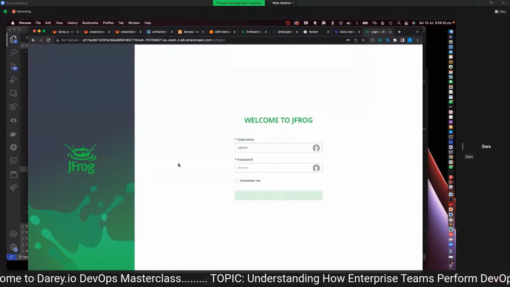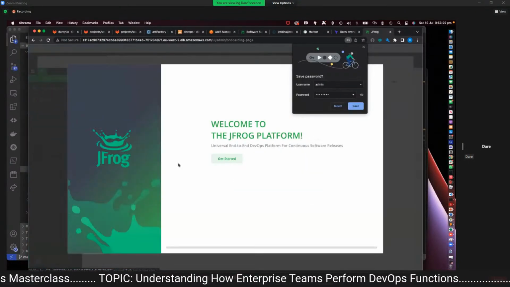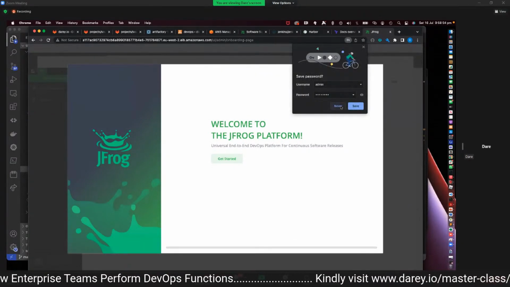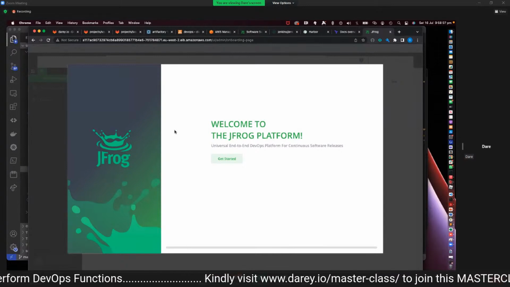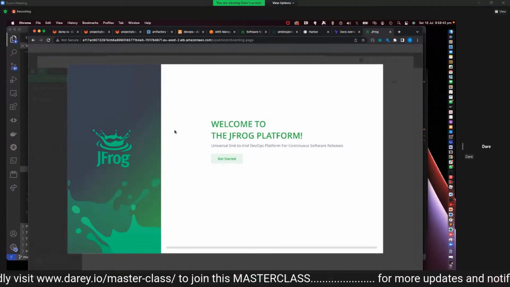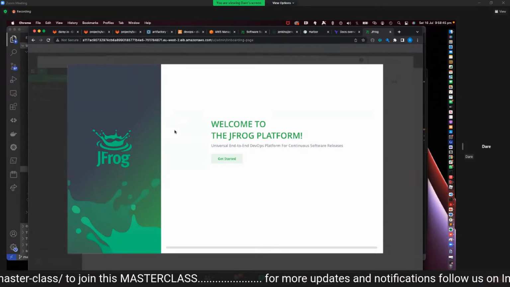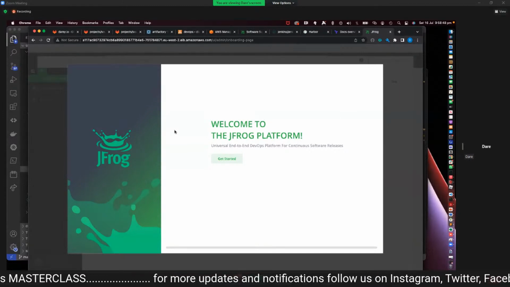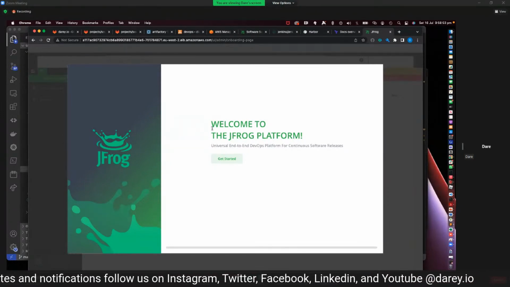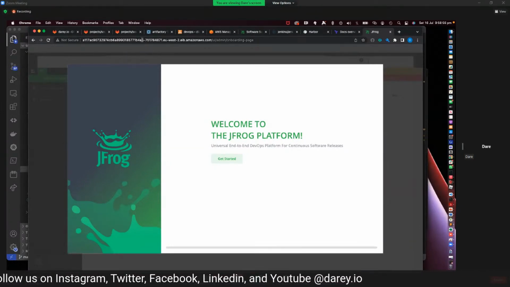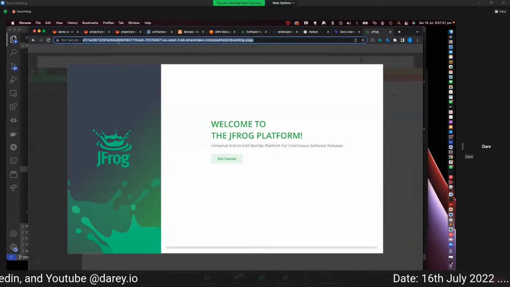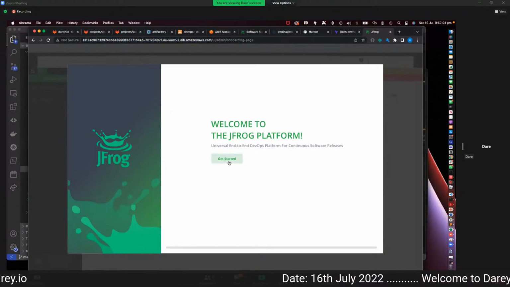For those who have worked on Artifactory in earlier projects, maybe project 11 or whatnot, and had to install Artifactory on an EC2 server, you know that this is a piece of cake. Just taking a chart and deploying it and having everything configured for you without going into the server to do configuration makes the life of a DevOps engineer very easy. So this is our JFrog. If we were using a load balancer like this, we'd have to create some DNS records to point the DNS to this load balancer, but we won't be doing that.